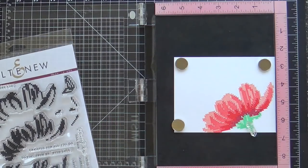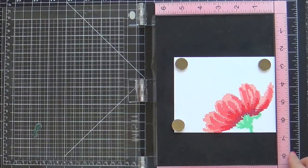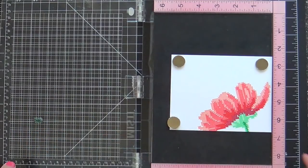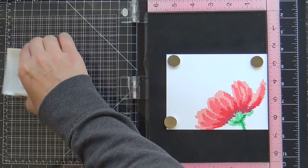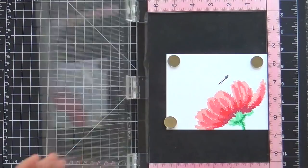Now I took a few images from the stamps. I think they're actually meant to be used to build a butterfly, but I'm using them to add a little bit of darkness to the stem. I felt like it just needed a little something-something. So I'm kind of breaking the rules here, but there's no stamp set police out there — you can use any image however you want to do it. Now I'm actually using that same image that I used on the stem.